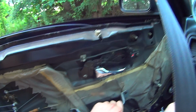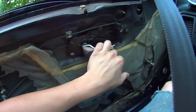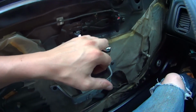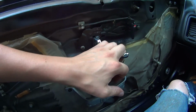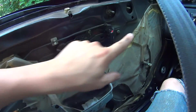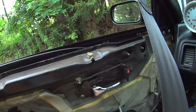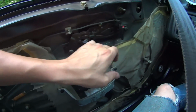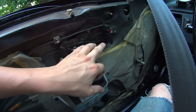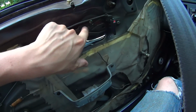Boy, that's loud without a door panel. Ow, and there's sharp objects. Okay, so I guess it needs to go that way. Let's try it again. Still not far enough. I think I might just need to bend it.